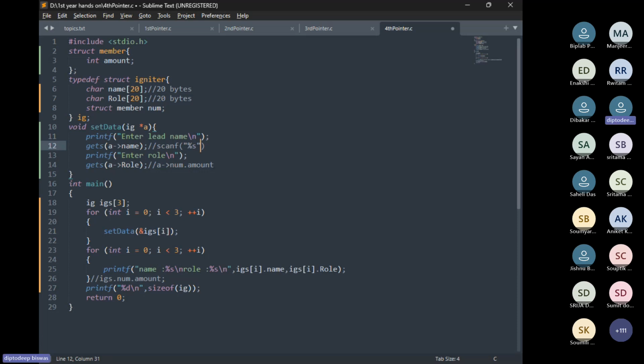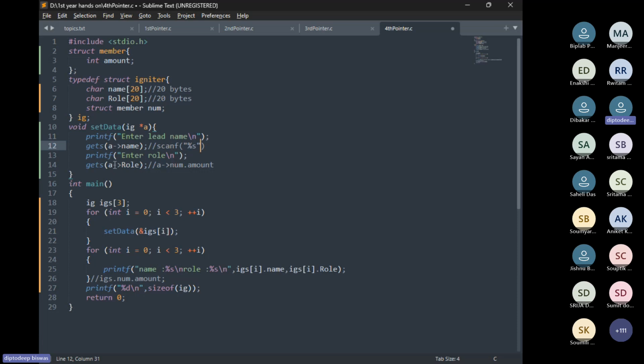Instead of scanf, I am a bit confused where you use it and where. Are you done with this question, Diptodeep? Maybe, Shruti, you're right. Wait, I think someone is a little bit confused regarding the pointer. Yeah, clarify. Thank you. Can you explain the arrow? Sorry, I missed it.